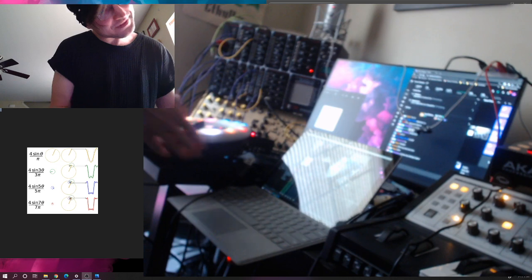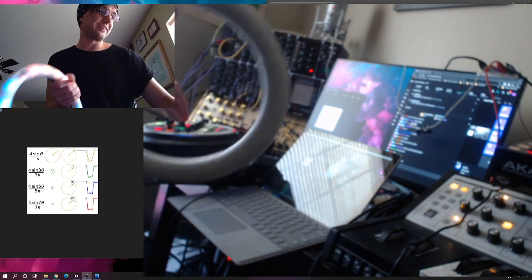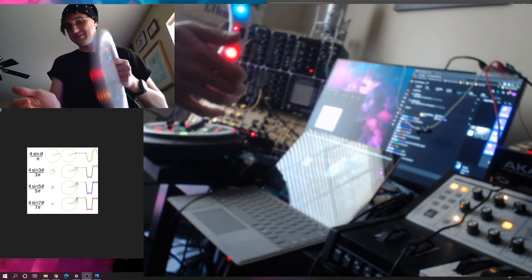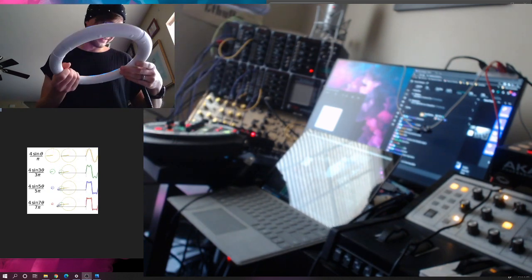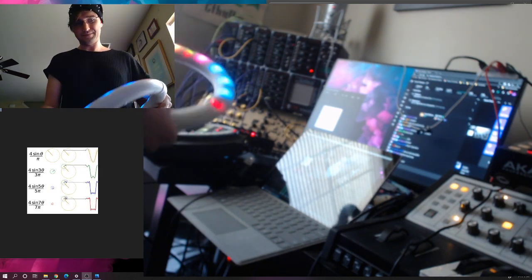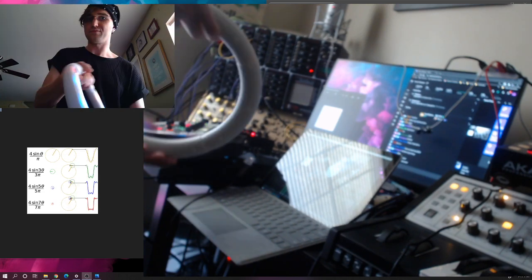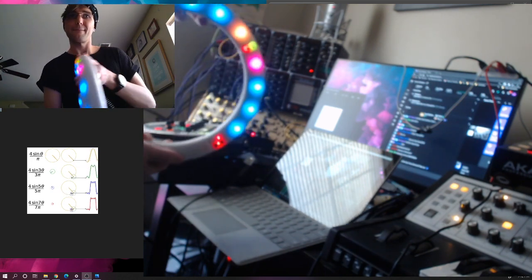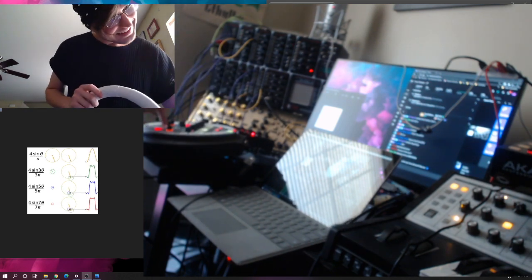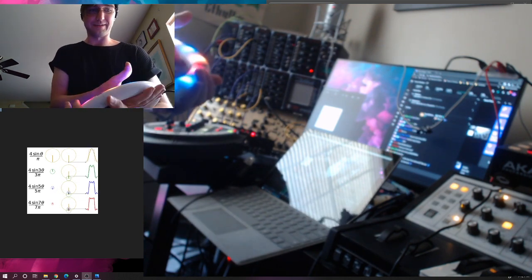But it's a really cool device. It's got gyroscopes in it, so you can control some of the effects on there. It depends on what you're doing. I feel like I've been teleported back to 1998. It's a little quiet, which is why it's kind of hard to show what happens when you hit it.